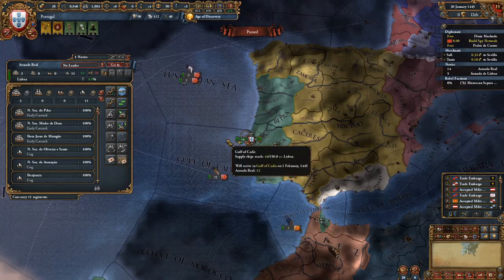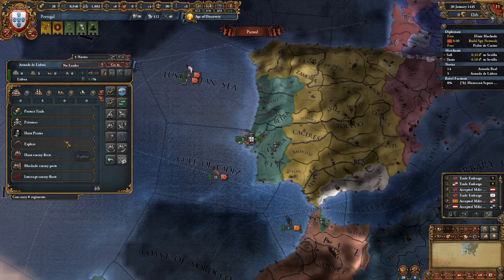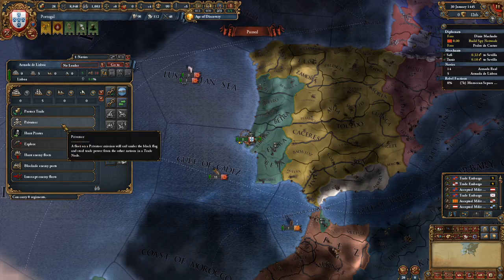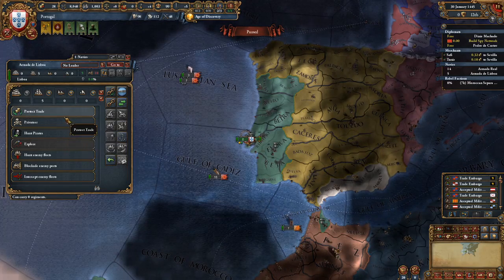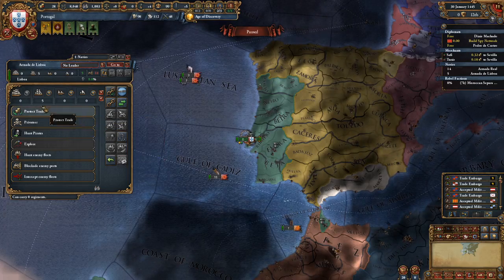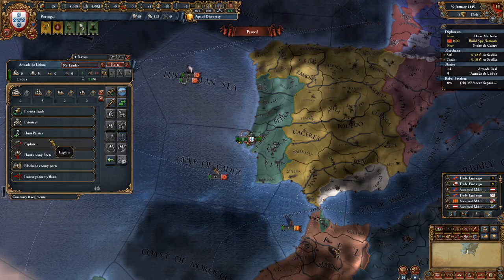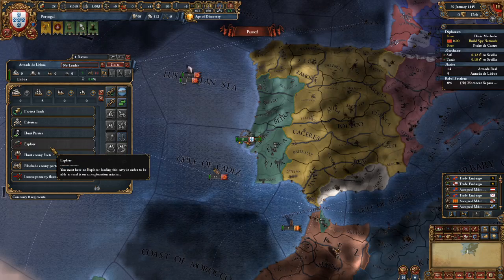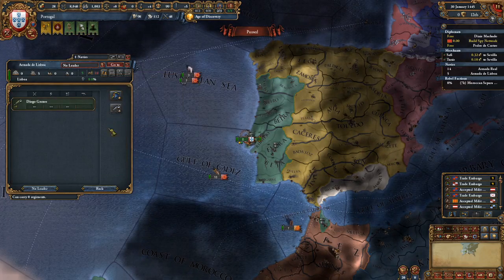And your ships can do a certain amount of actions. They can protect trade, privateer, be pirates. They can protect trade or privateer if they have light ships in them. They can hunt. Any ship can hunt pirates. If you have an explorer leader type, they can explore.